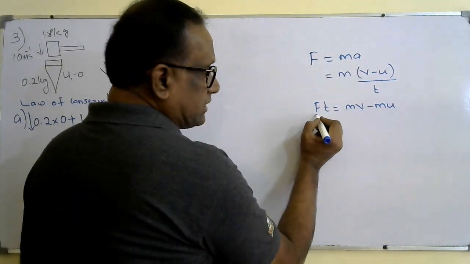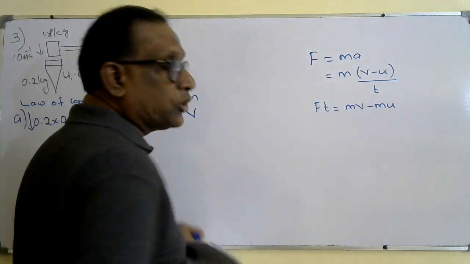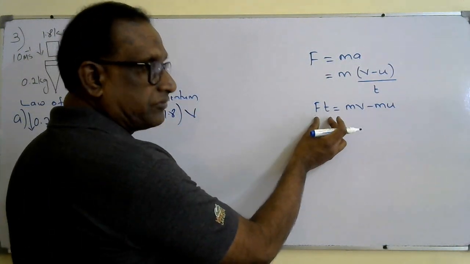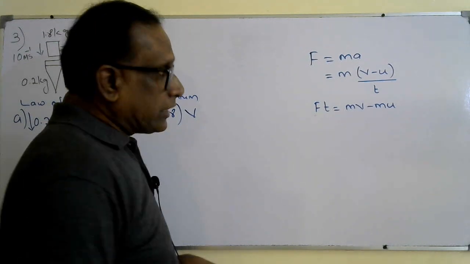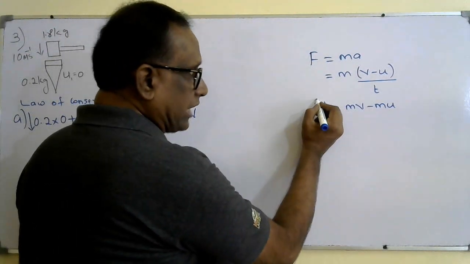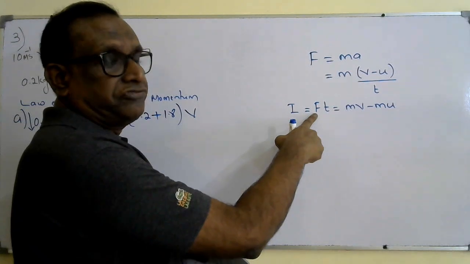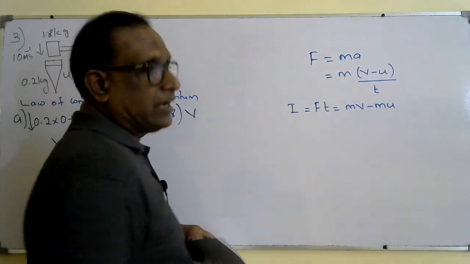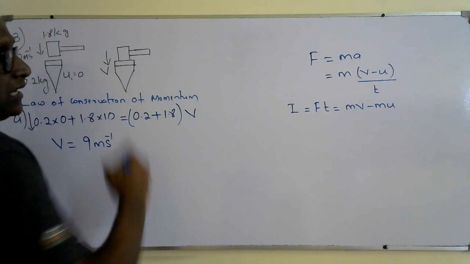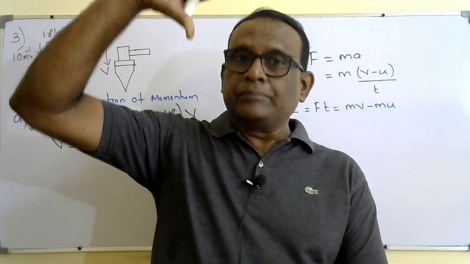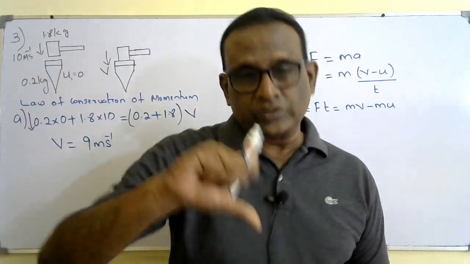You know force is a vector, time is a scalar. If you multiply a vector by a scalar, the left hand side is going to be a vector quantity. So Ft is a vector. Therefore, change in momentum mv minus mu is also a vector. So remember that the direction of the impulse, Ft, is along the direction of the resultant force that changes the momentum of the object. For example here, the tent peg has a resultant force downwards. The hammer exerted a resultant force on the tent peg in the downward direction. So the direction of the impulse on the tent peg will be downward.